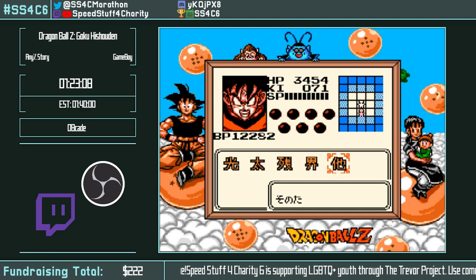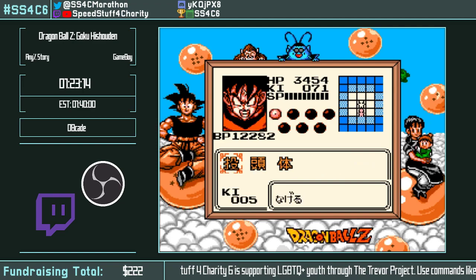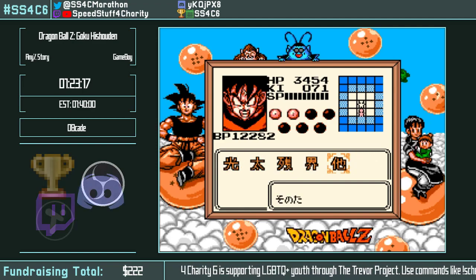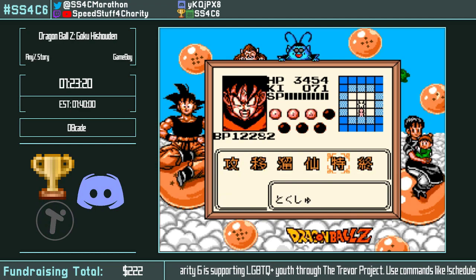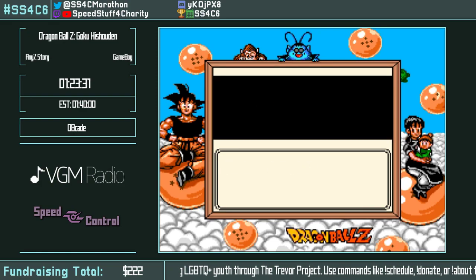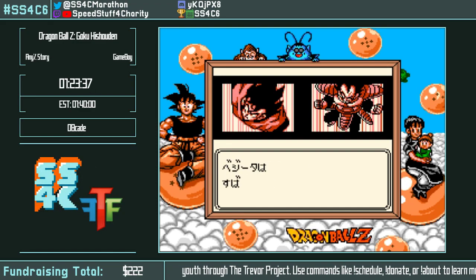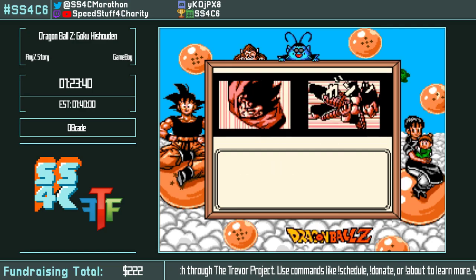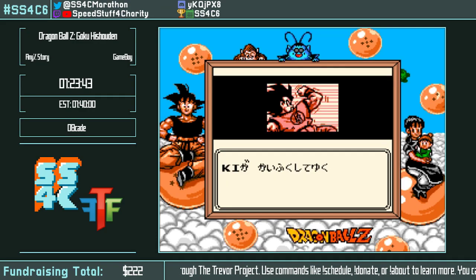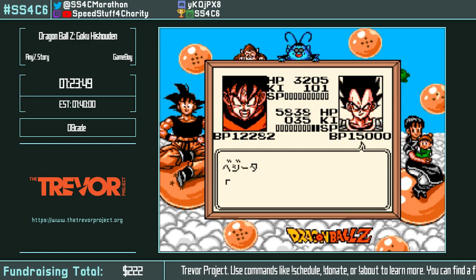I'm trying to think what the best strategy is here at this point, because Kaioken isn't helping me. Well, yeah, no, it does like 2,000. It'll do 2,000 plus damage if I hit. I'm wondering if I should wait till he gets to his next form.